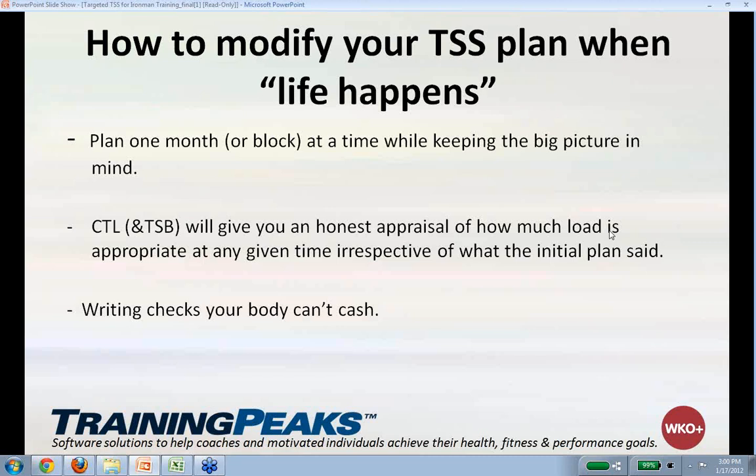An athlete will have a challenging month. They won't get the training done. They won't have built that aerobic base to handle the next block, but they still want to push on. They still want to do that next block at the planned load. Their body is not prepared for that block, so you need to take a step back and change things.